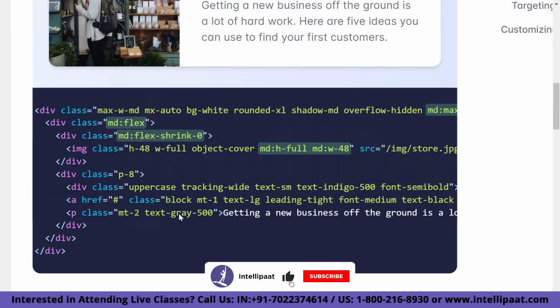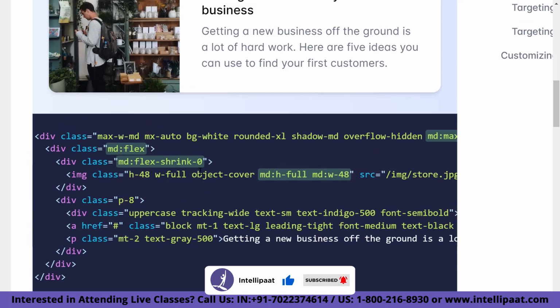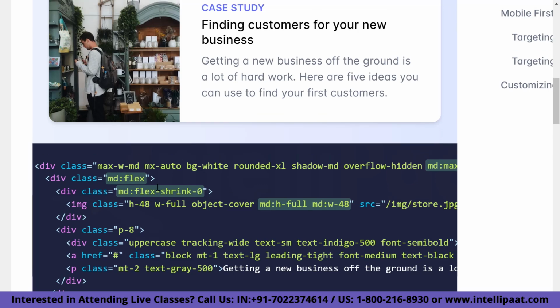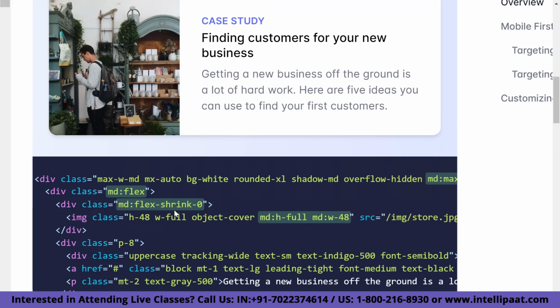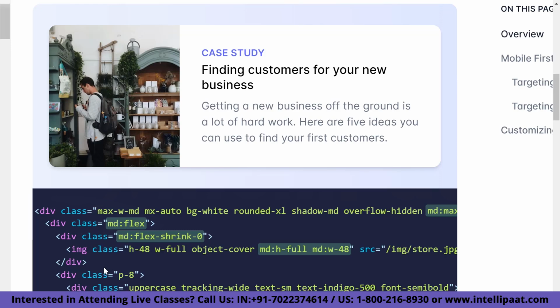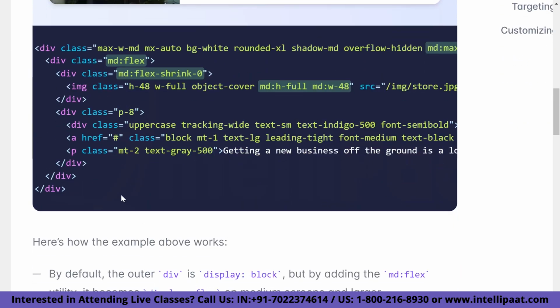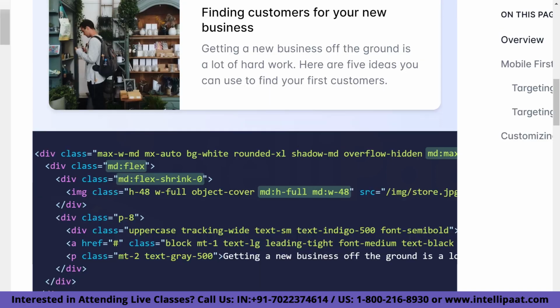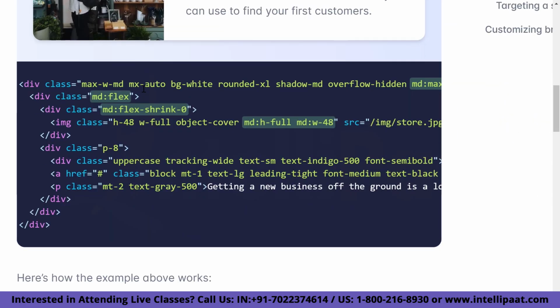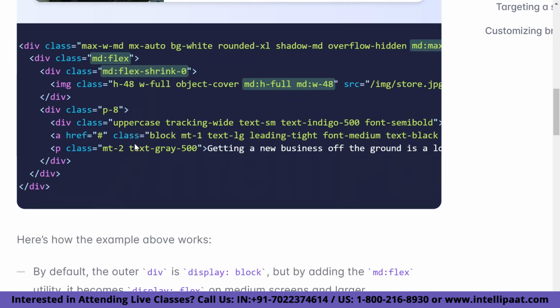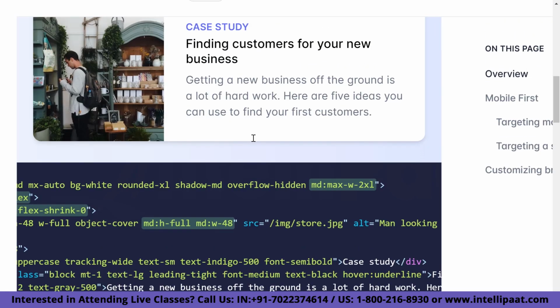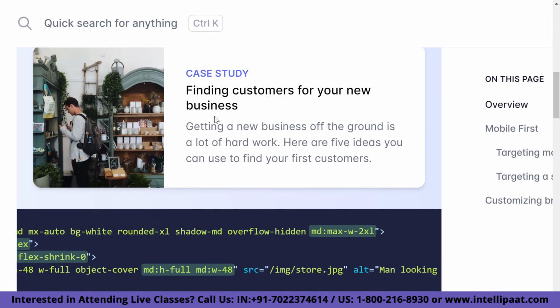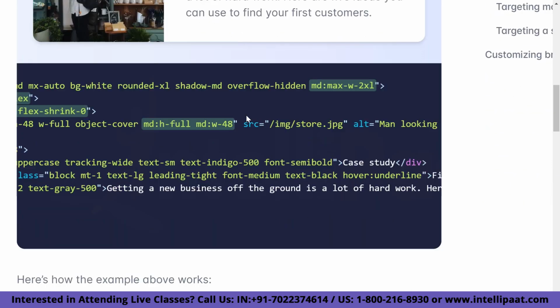The only problem which you might face right now is understanding what these things are, so just read the docs very carefully. As I've told you, these are the breakpoints and what effect they have when you apply them. So just copy and paste the same code, create a React app and you will see the differences if you start changing things as given in the docs. What are the utility classes available in Tailwind CSS? When we are applying this, we will see a change. I hope so. This is pretty simple to create, and you would have got some idea how to create a responsive design. So if you click on this, things are going to change.